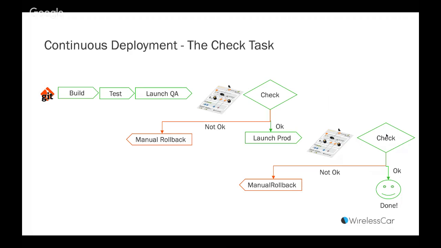So I need to know and understand my application, what are the parts that I need to do a manual rollback and where I get it automatically. And if I'm launching something that requires a manual rollback, I need to be much more alert and be there and be ready for it. So if I change my database, if I change something in regard to my DNS structure, if I change my roles, then I need to be much more aware.